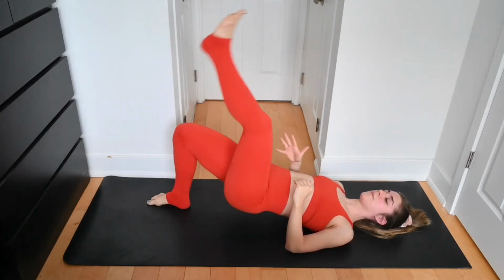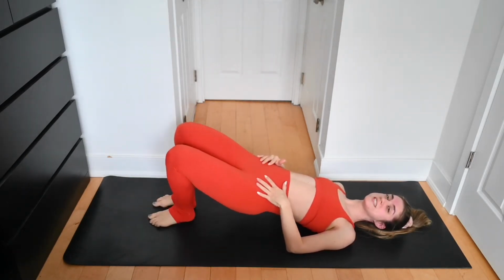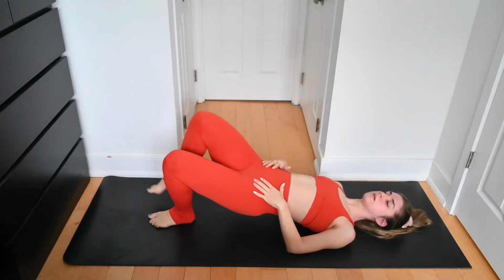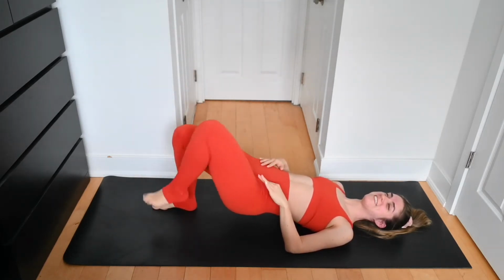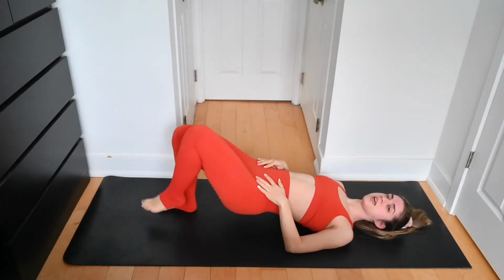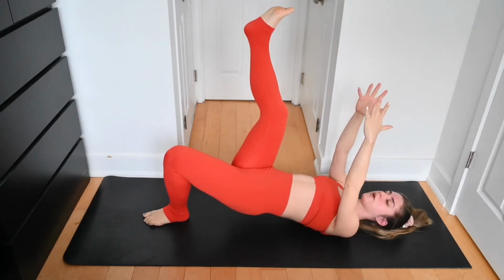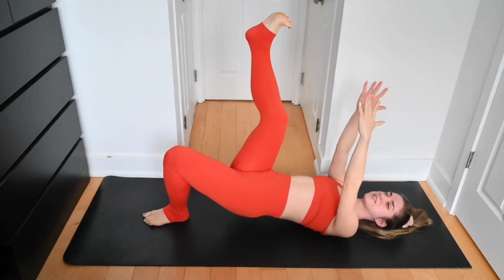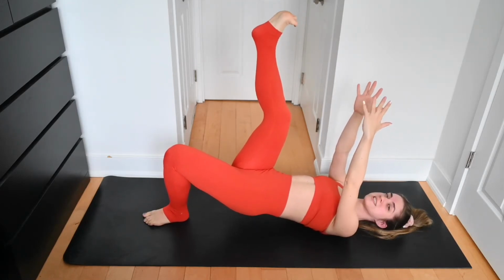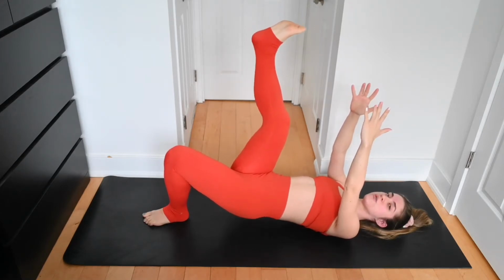Just a couple more movements up and down. We go up and lower. We're going to eventually keep one leg up towards the ceiling. Tiny little pulses before we move, and we pulse the other leg in 5, in 4, in 3, in 2, in 1. One leg up. We pulse it, pulse, and pulse. Give me 10, 9, 8, 7, 6, 5, 4, 3, 2, 1.